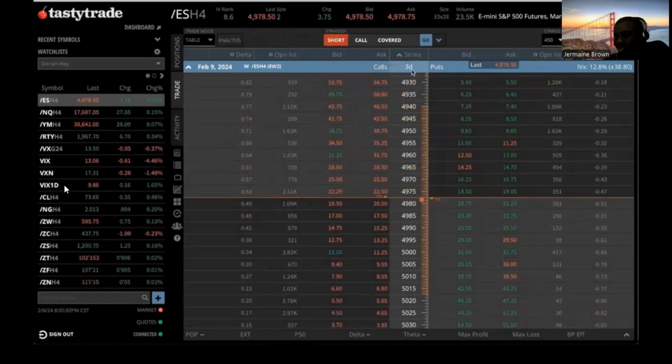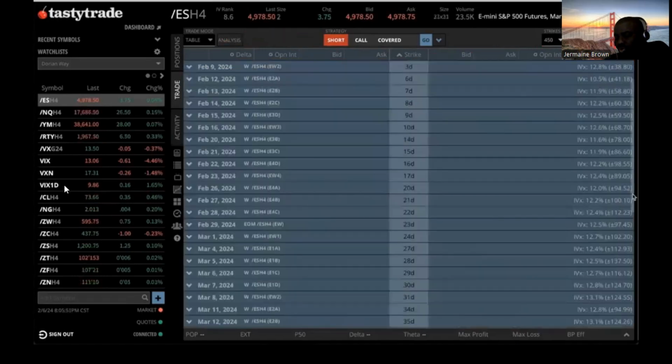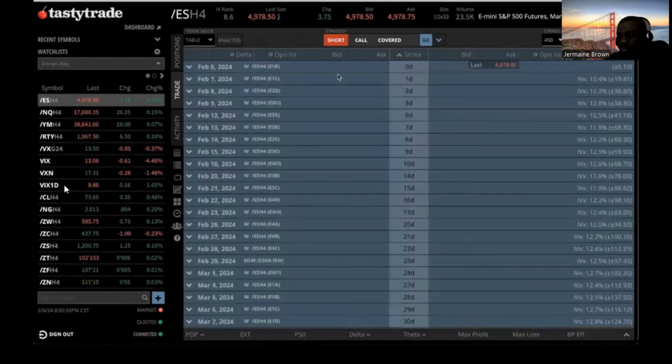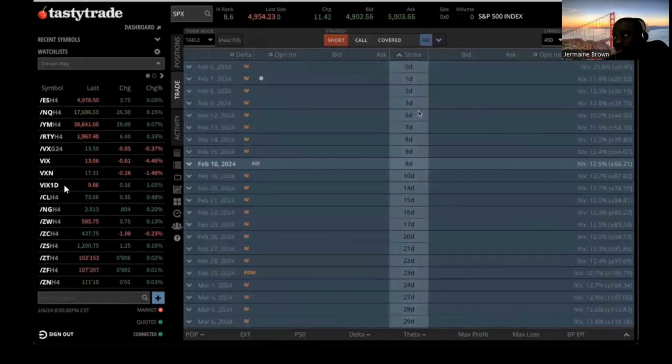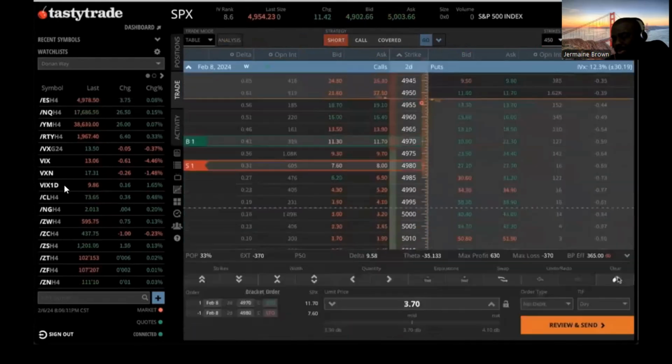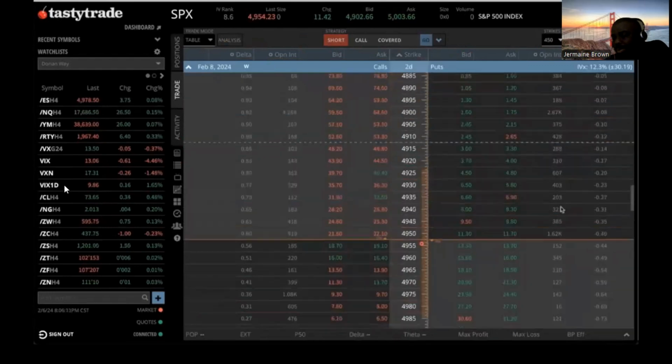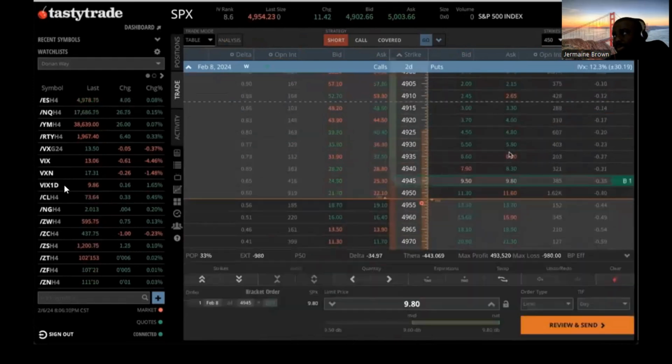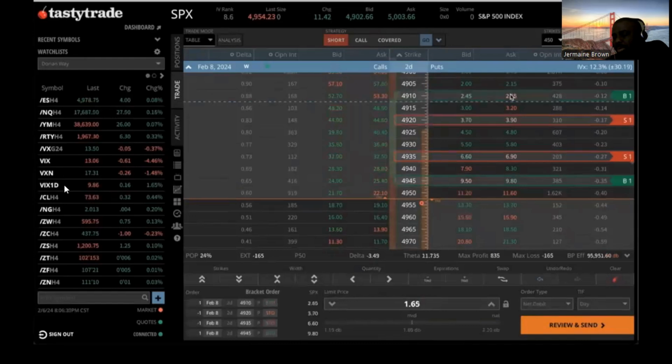So let's do this one more time. And keep in mind, if you're doing this in the SPX, it's going to be the same concept, right? I'm actually going to show this in the SPX again so we can make sure we're good. Let's say it's 2 days out and you're in the SPX. Let's actually do the put side this time. So say you're at this 35 delta on the put side and you want to roll it away. So you're buying this back and you're going to go outside of the expected move. So let's say you're going to move it to the 49.20 here and you can keep it 10 points wide.